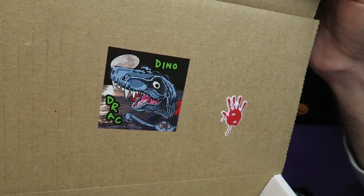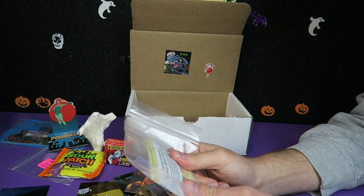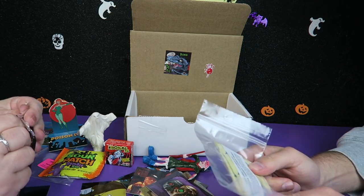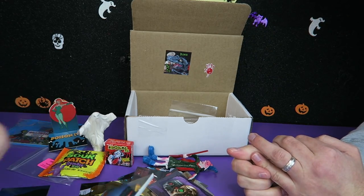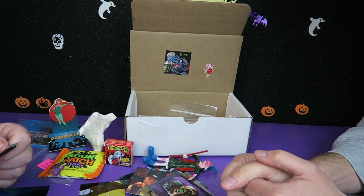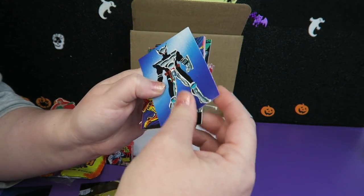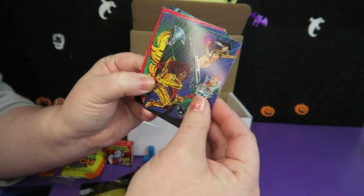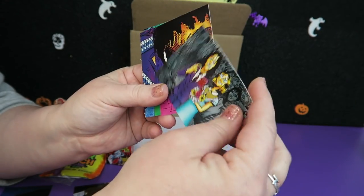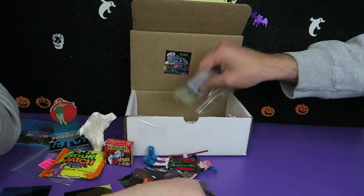Speaking of which, we didn't show the sticker — compare, there is Dino Drac himself. Dino Drac specimen number 51, Venezuelan terror sticker pack. We forgot a card pack — Shadow Hawk. These are Shadow Hawk, 1992, Jim Valento — different guy, Comic Images. So we have some comic stuff here. If you're comic book fans you probably know what all of this is. I feel like we're getting pretty obscure here.